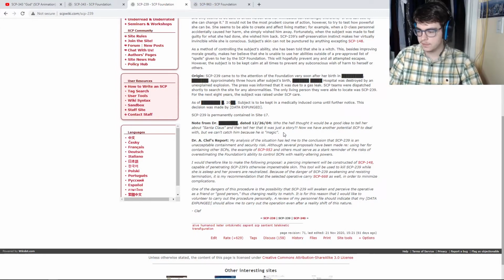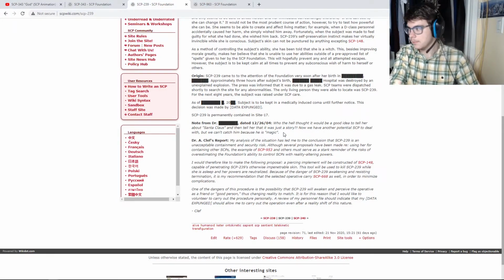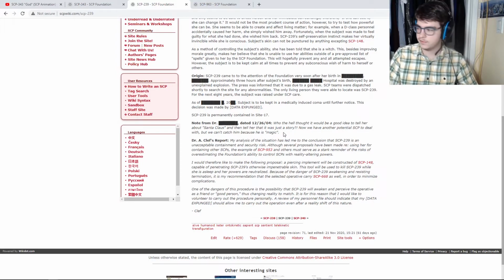So the SCP facility knows she knows this and has given her a book of approved spells. So like she can go ignite flame, and then a little fire will pop up that's the size of a lighter. But if she was like, I want to melt your face now, then your face would melt. Dr. Clef, basically, I had her in the previous one where she was basically just being held and nothing more than that.